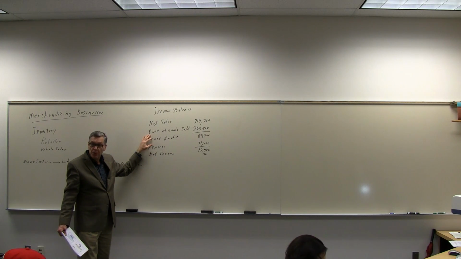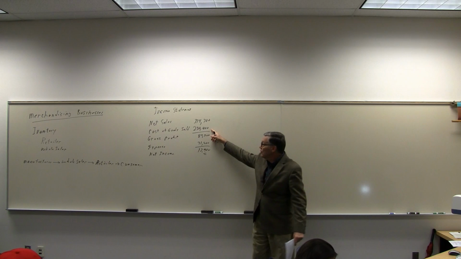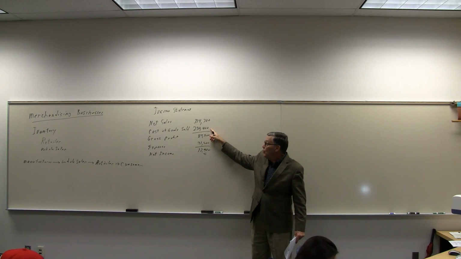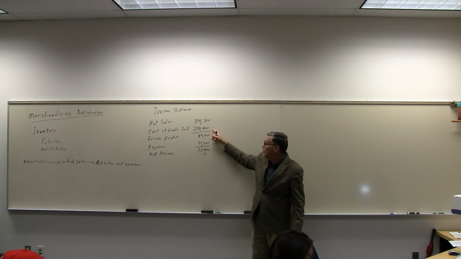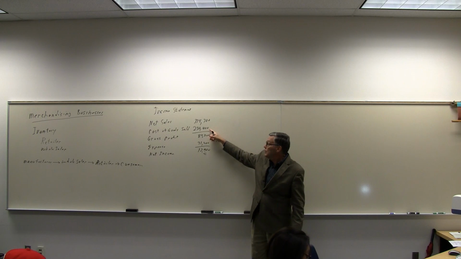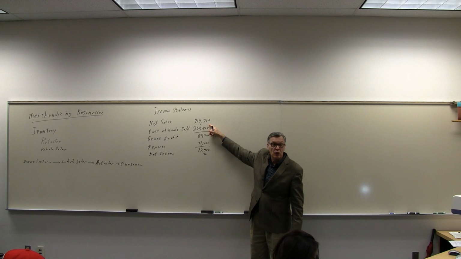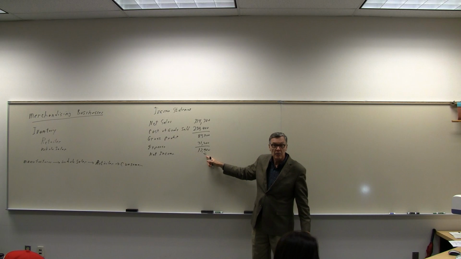This is how much you paid for the merchandise. So in this case, you paid your wholesaler $230,400. You marked it up and sold it to your customers for $314,700. And you marked it up by a total of $84,300. So here's how much you paid for it, here's how much you marked it up, here's how much you sold it to your customers. Then you subtract your store expenses, your wages expense, your rent, insurance, all that, and then that gives you your net income.